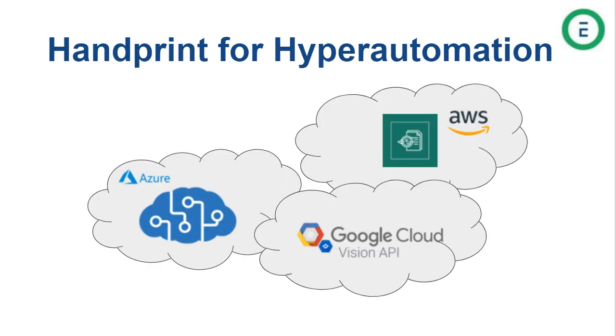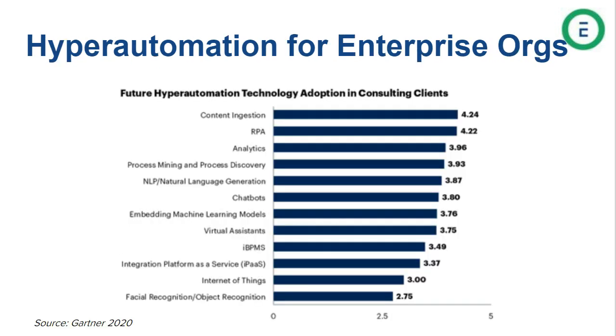Sorry, Brandon, I just wanted to add, we are talking about hyperautomation, which means automating the automation. It occurred to me in looking at those results, you've got RPA as a very, very close second there. But if you're ingesting content in an automated fashion and then handing it off to an RPA system, a lot of action is happening before there's any human intervention at all as content comes into an organization. That certainly is a great leap forward for efficiency. And I think any organization implementing those two technologies in tandem is going to realize lower costs and also higher quality customer service, because those customer-facing processes are happening rapidly and automatically. Back to you.